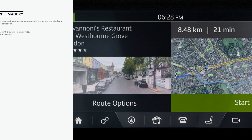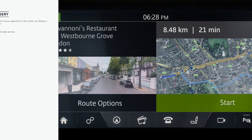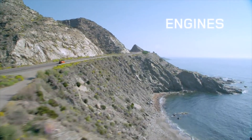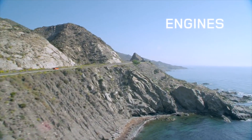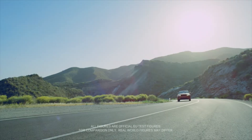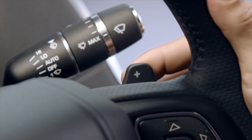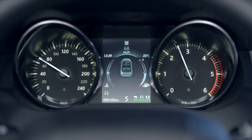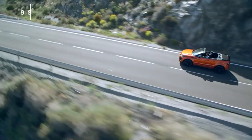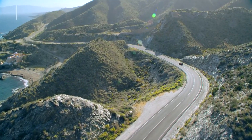Arrival mode parking displays parking availability and pricing close to your destination, where supported. The Range Rover Evoque Convertible delivers responsive and effortless performance with its advanced lineup of turbocharged 4-cylinder gas engine, paired with a state-of-the-art 9-speed automatic transmission — one of the most efficient and technically advanced transmissions ever used on a production vehicle. Smaller ratio steps give improved response during acceleration, plus improved shift quality, drive, and refinement.